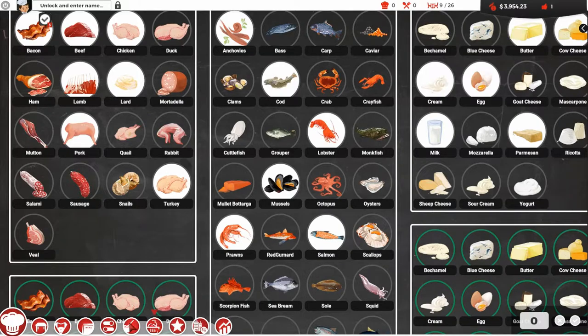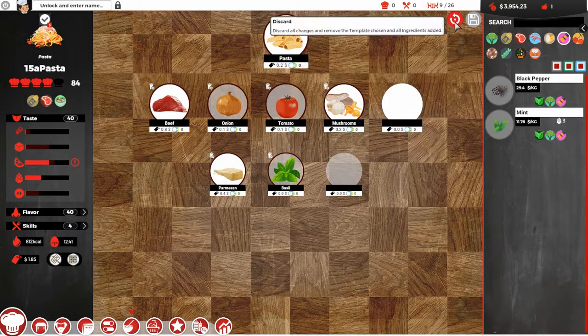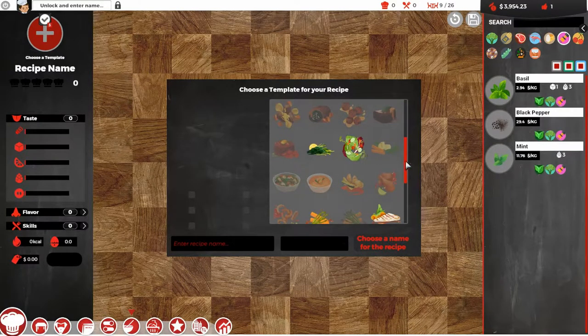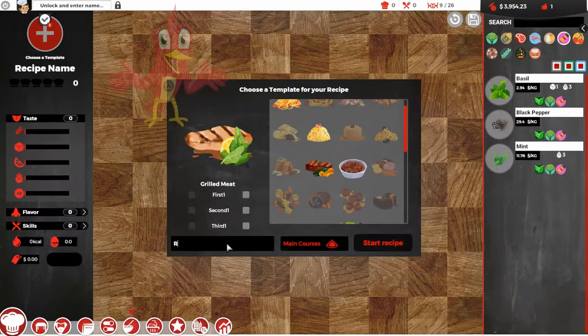Right. Let's go back to the menu. Actually, let's go to the recipe editor because I want to do another dish, which will be a meat dish. Will be another main course, and this will be red event chicken.